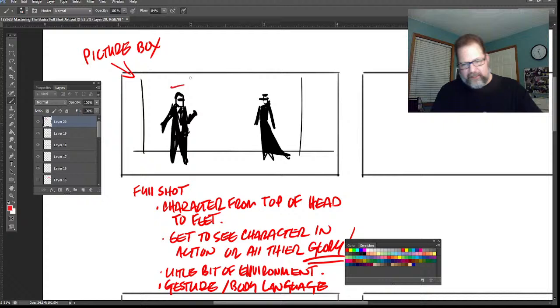So we have the top of the head of Neo, top of the head of Agent Smith, their feet, and that's what we're wanting to see here in that full shot.